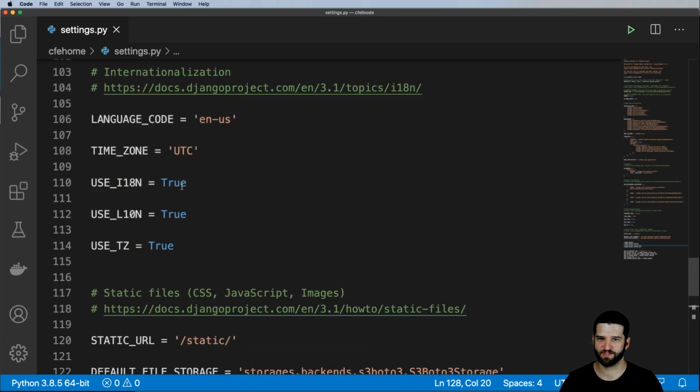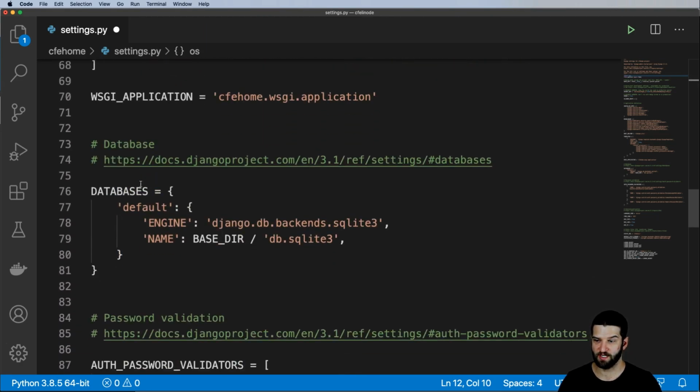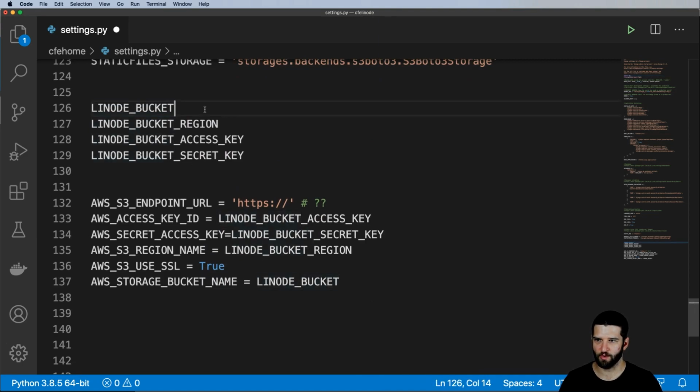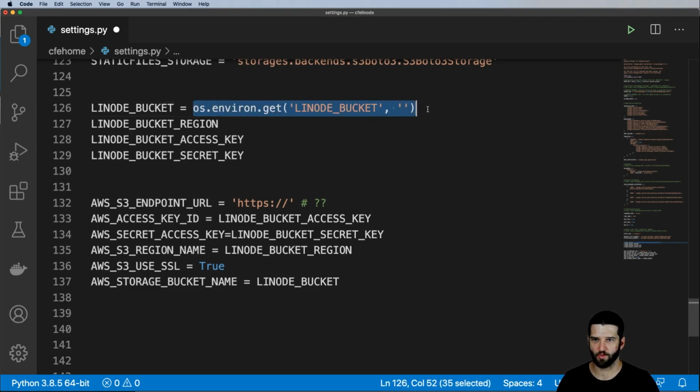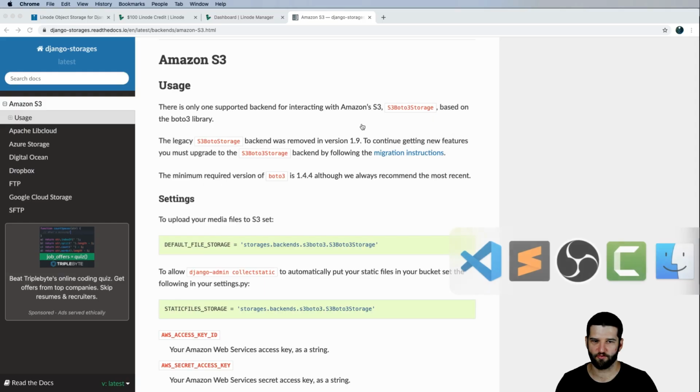Before I do that, I will say that typically speaking, you're going to want to put these things into your environment variables. I'm actually not going to be putting them in there, but that is what you'll want to do in the long run, especially when you go into production. But since I'm actually not going into production here, I'm just going to be using it locally. I'm going to set it up just like this. But overall, in the long run, that's how you're going to do it. Okay, so with that out of the way, let's go ahead and actually create our first bucket.